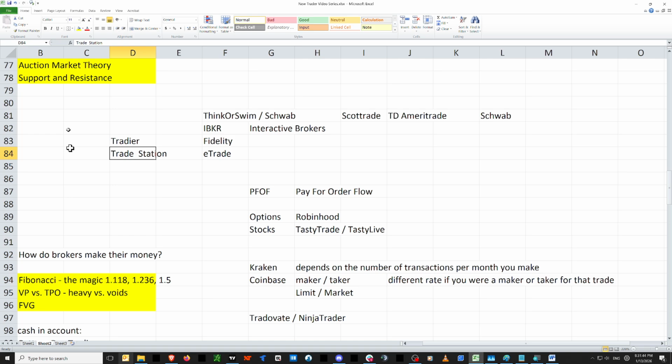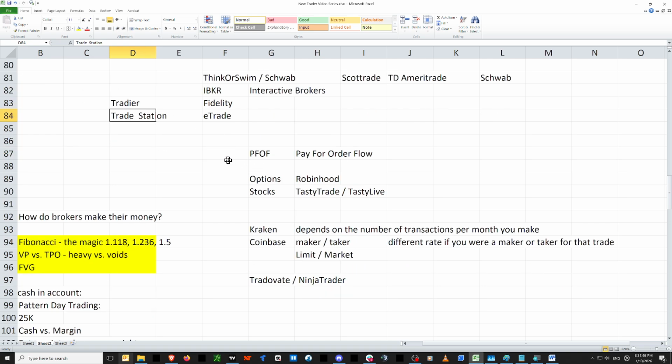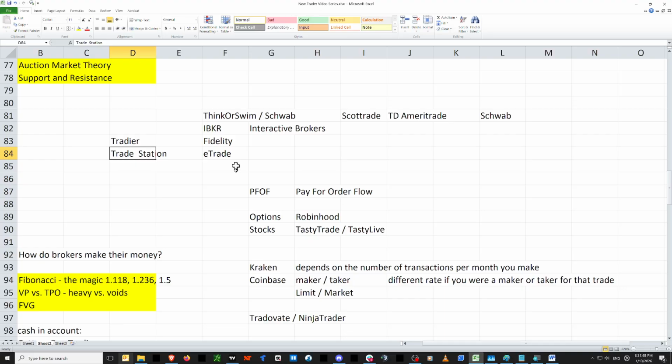So, lastly, let's talk about pay for what you get. Now, look, a lot of us use Tradovate. I use Tradovate. I do the bulk of my futures trading on Tradovate. However, they've got great discounts and stuff. I have a lifetime membership. I paid to get a lifetime membership with them and everything like that.